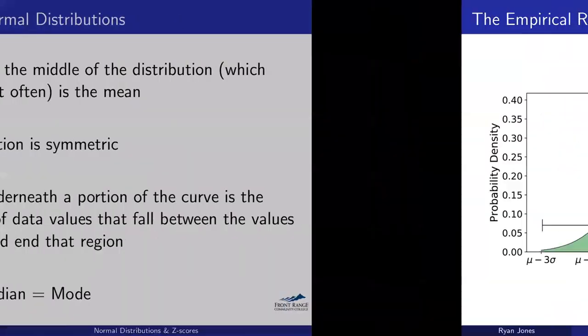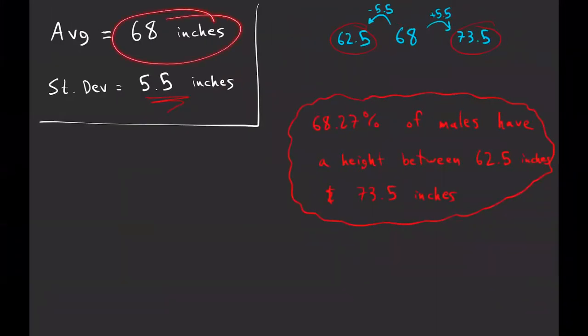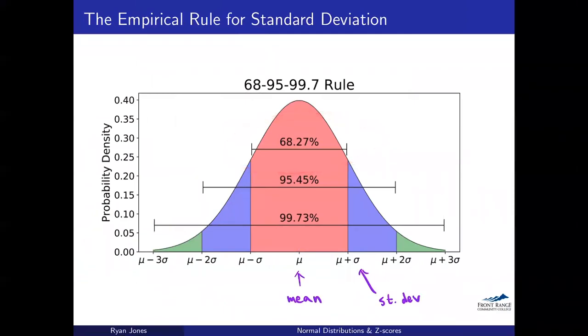And so if I asked you, hey, what percentage of males had a height taller than 68 inches, you would say half of them. Well, now I'm just asking, hey, what percentage of males are in between this range? And you're using this figure here, this graph, to tell me that it's 68.27.